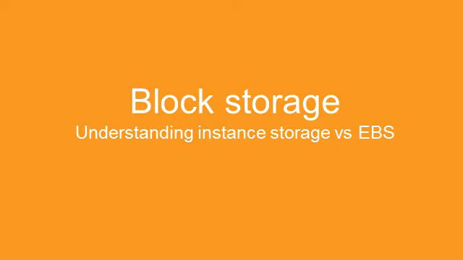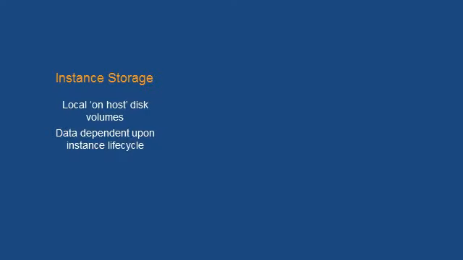So let's move on now from automation, and we're going to cover a few other topics. Block storage, we're going to talk about load balancing, auto-scaling, and CloudWatch in these last 4 sections. So block storage, first of all. We're going to help you here just understand the difference between instance storage and EBS.